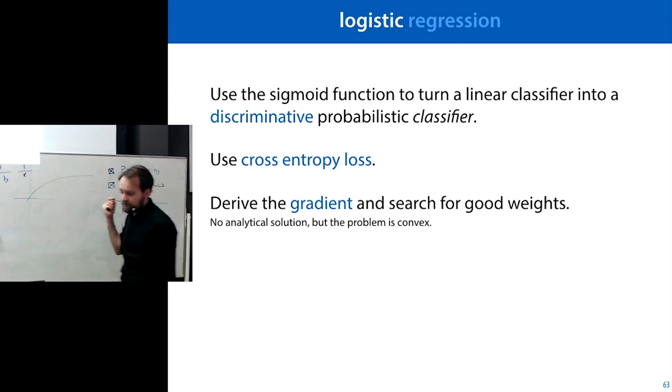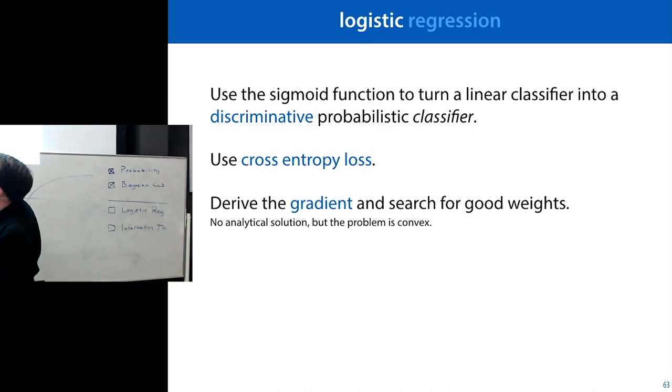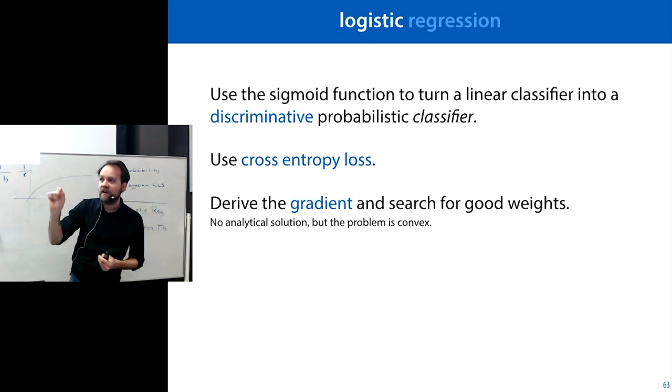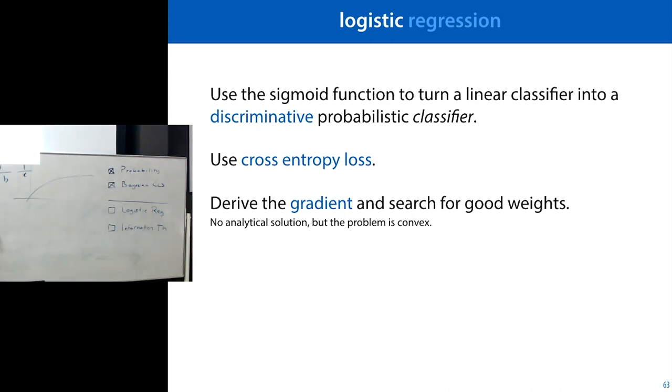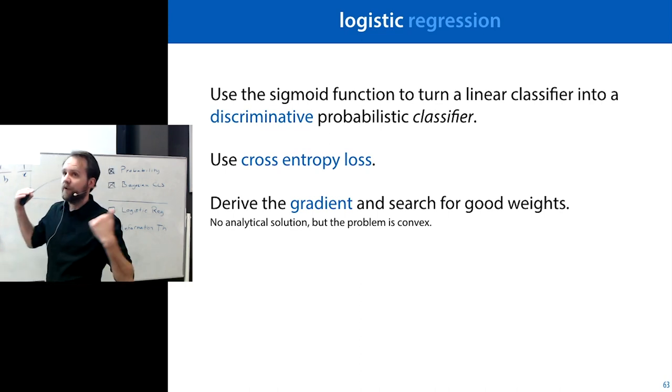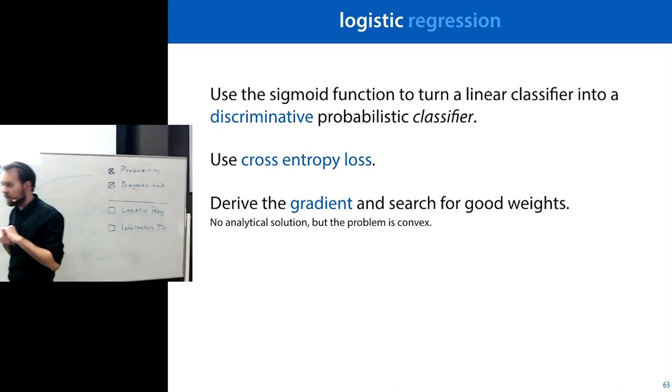And that's logistic regression. Last year I called this cross-entropy loss. We'll see later why. So I should have changed the slide. We call it logistic loss. Basically, logistic regression is saying, take a linear function, pass it through a logistic sigmoid, take the output as the probability of the instance being positive, and then using maximum likelihood fitting, maximize the log probability of that. And that's called logistic regression. There's no analytical solution, so you can no longer set the gradient equal to zero. But the problem is convex, so gradient descent is guaranteed to find a global optimum.